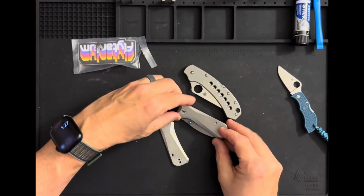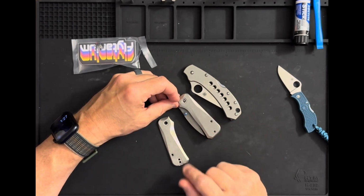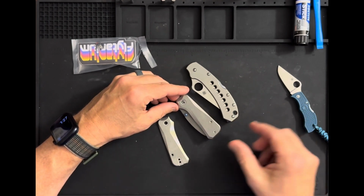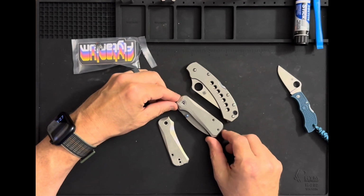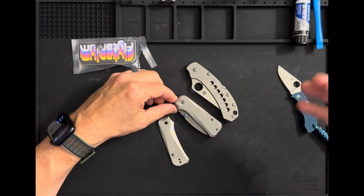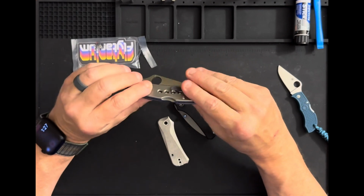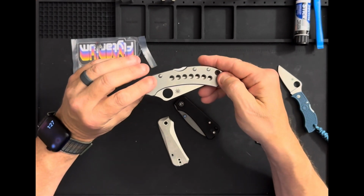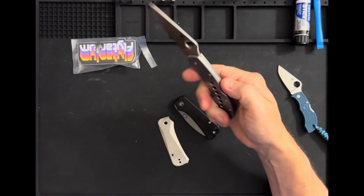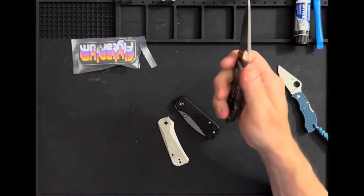Now, I know some people are going to think, oh my gosh, you're putting titanium scales onto a Nitro V blade. That's okay, because in knives that have a significant investment in terms of the scales, I like them to have a blade steel that still keeps me mentally in a user perspective. So although this kit was fairly expensive for the Delica, this is a VG10. So I am more than happy to carry this and use it as a user.